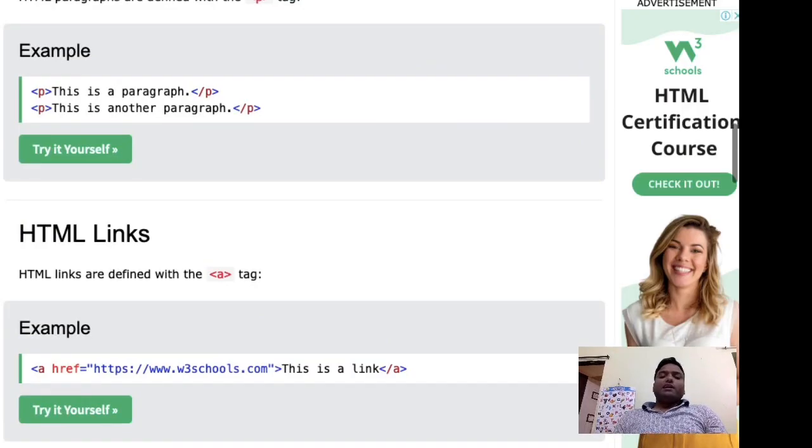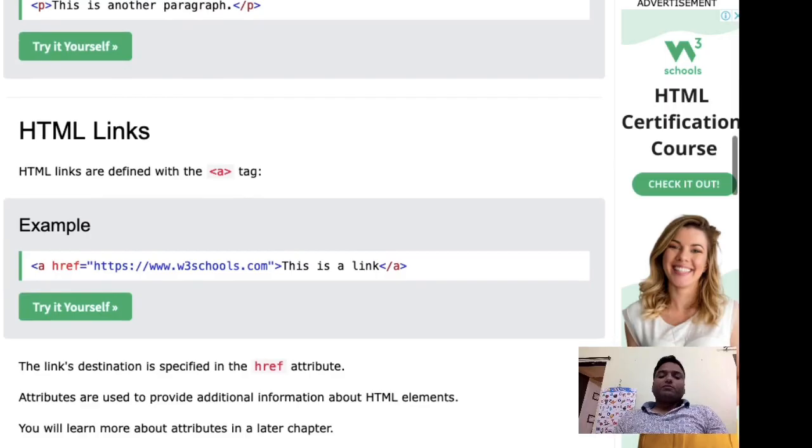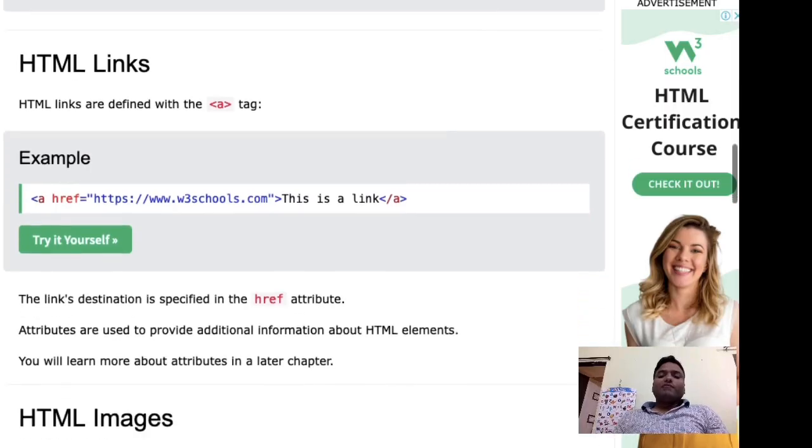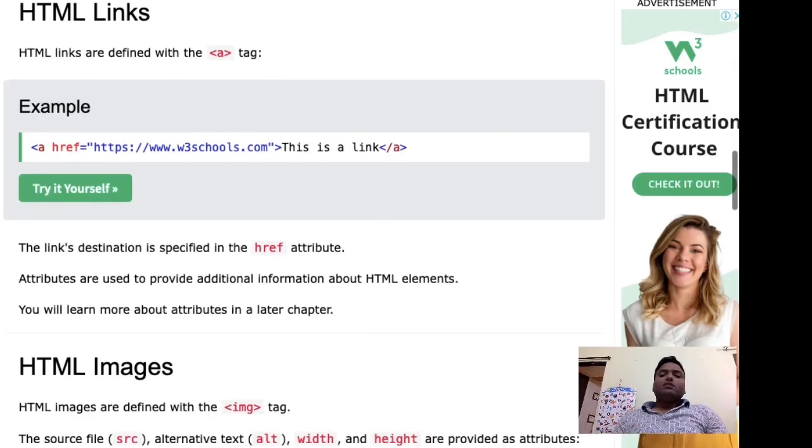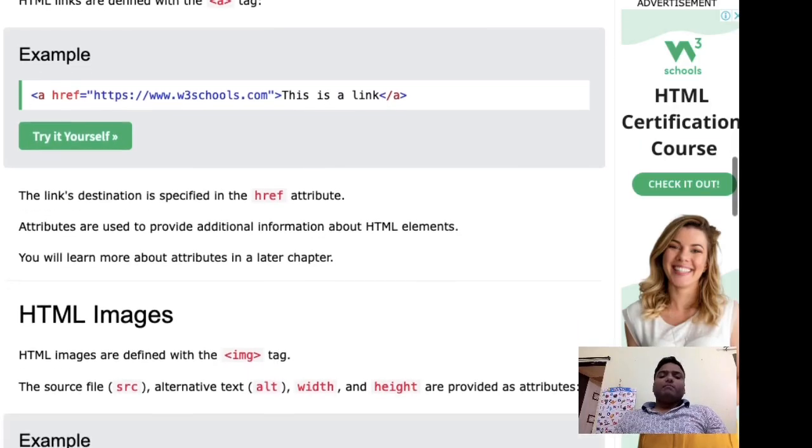In a, href means reference. You have to write the website name where you want to link. So this is a link. When you click this is a link, it will redirect you to that web page. The href attribute is used with the a tag when you have to link any HTML page.